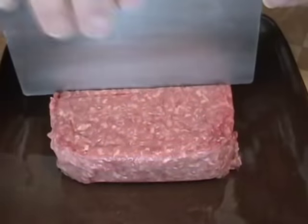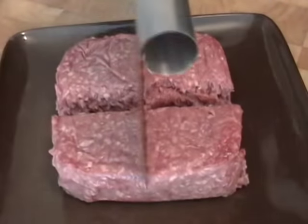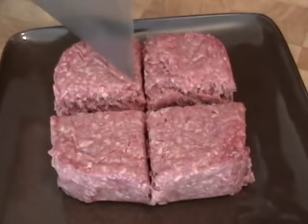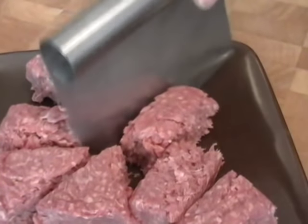And this is really the key. We're going to portion this into 8 pieces. So no matter what shape or size your package comes in, just make it into like a little square, and use a knife or a pastry cutter, cut it into 8 chunks.